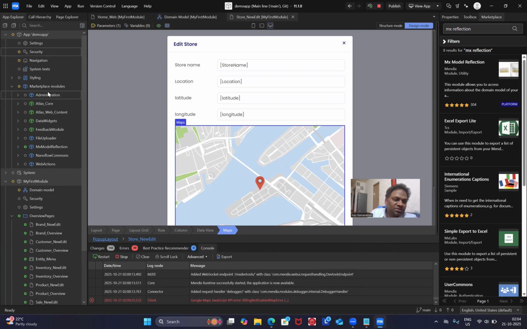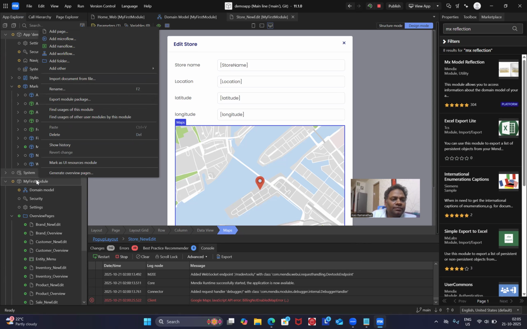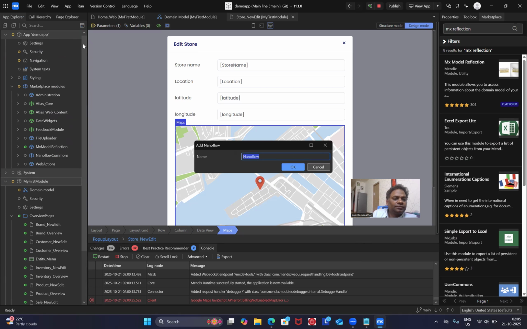So I don't want to use this module, because whatever changes I make, once it's updated, it will be washed away. Or if I download it again, my changes will be removed. So I'll create a new module. I'll name it the same.